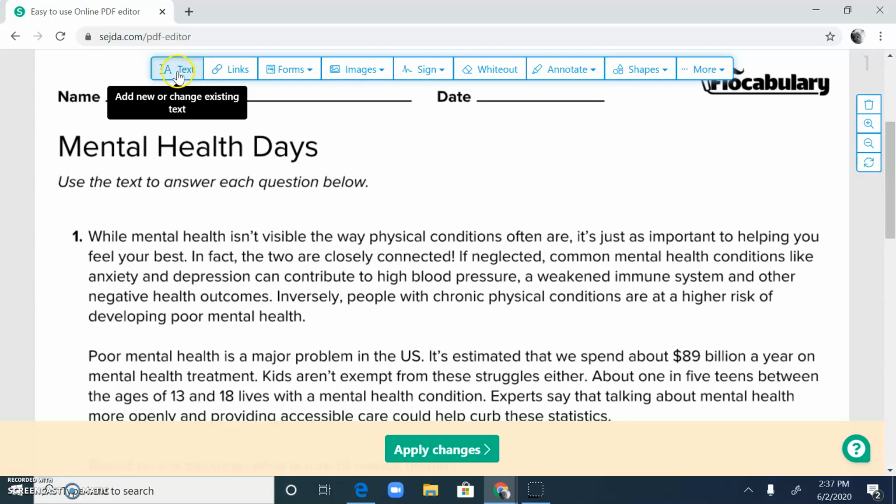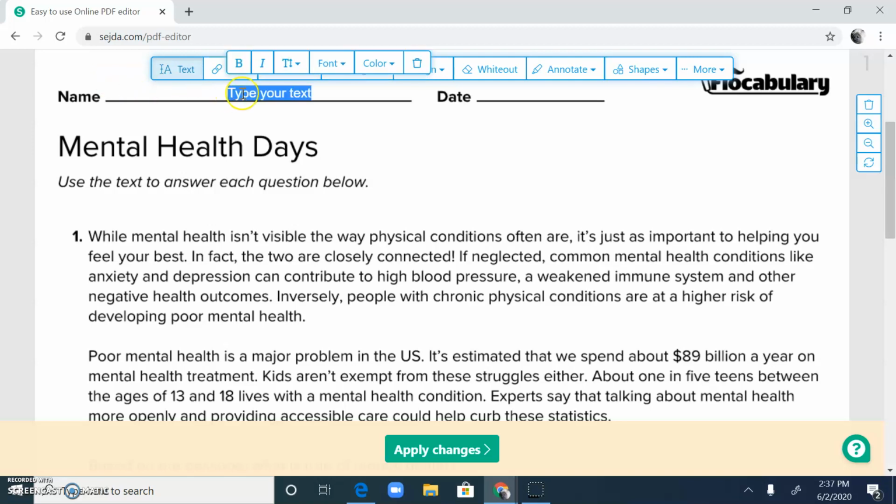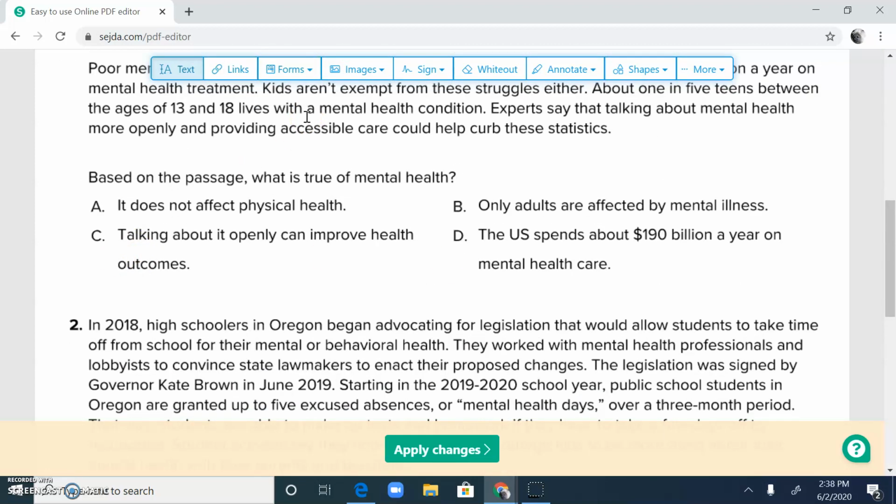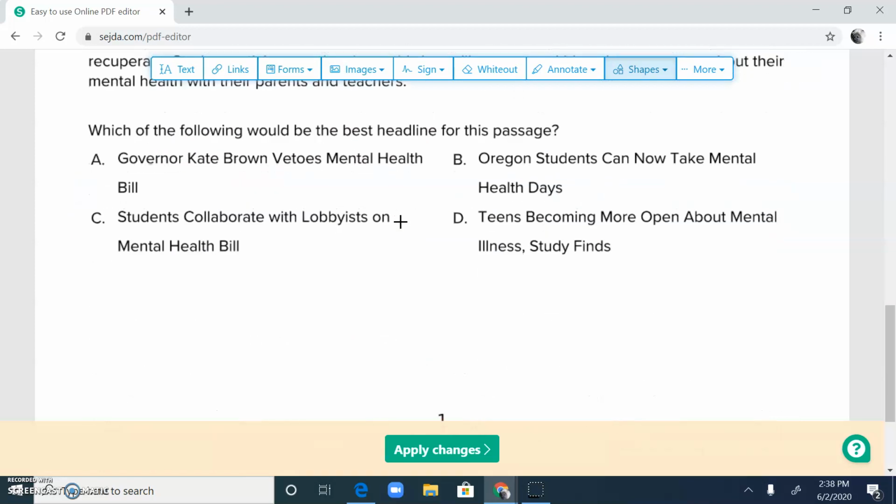So what you're going to do is you're going to click on text, right? And then you're gonna just click on here. You want to make sure that it's in bold so that way it knows that that's what you want to do. And then once you type in there, you're gonna type, like I would type my name, Sejda Ramirez. I would go down, and then let's say I'm gonna circle. I can go to here, and then like that. And here, if I wanted to do this one, I would just do the same thing.